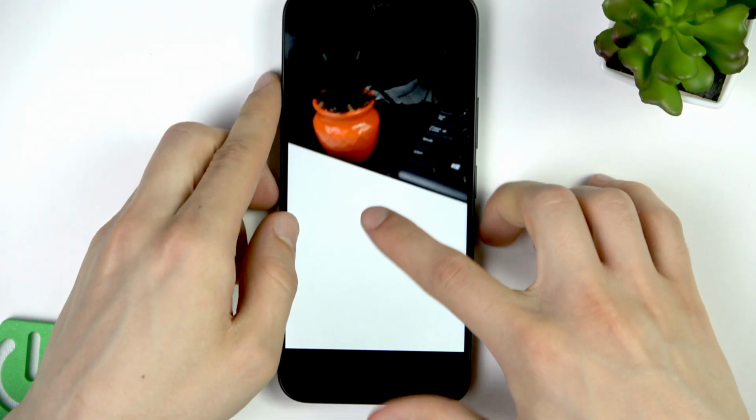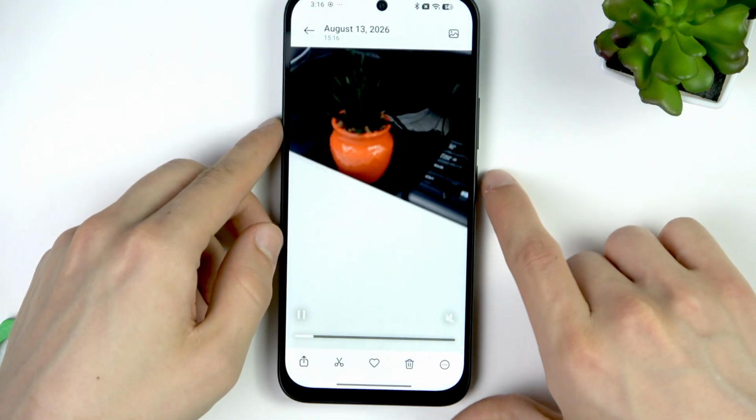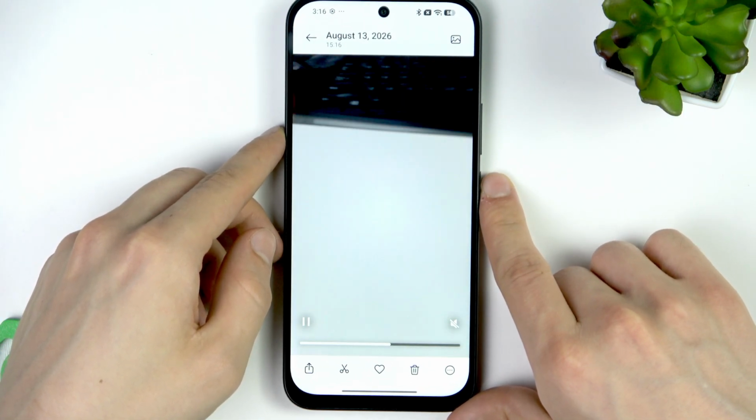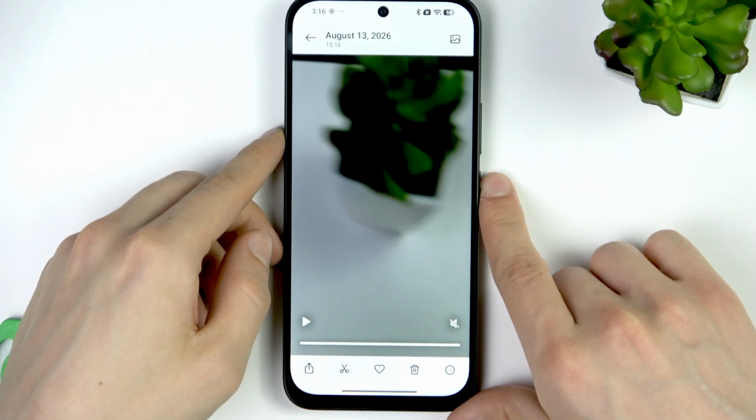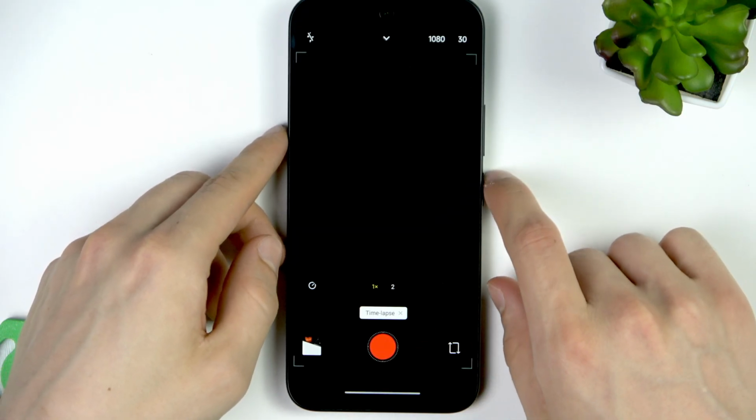So this is what the result looks like. Well, as you can see, it's a pretty simple time-lapse.